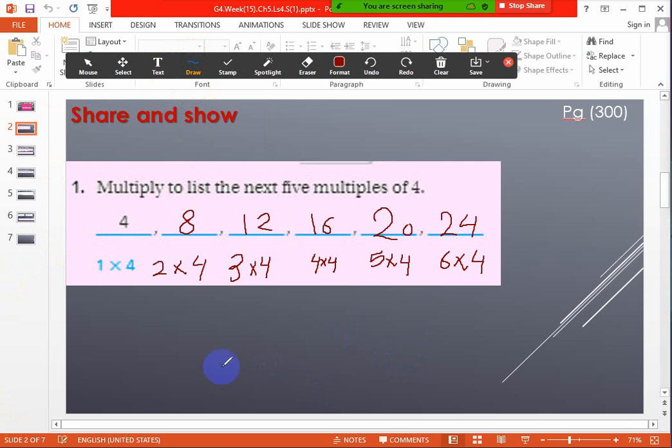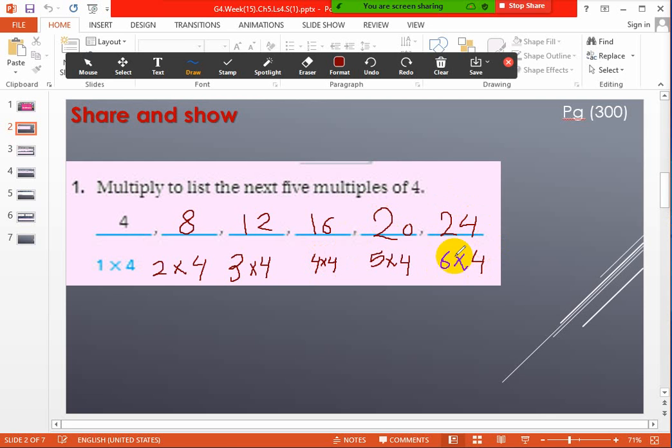Okay, thank you. So now, according to those multiples, we will see that the multiple has two factors. That means the 5 is a factor for 20, for this multiple. The 4 is a factor for this multiple. Also this 16 has one factor, the same factor, 4 multiply 4. 24 also has two factors, 6 and 4.